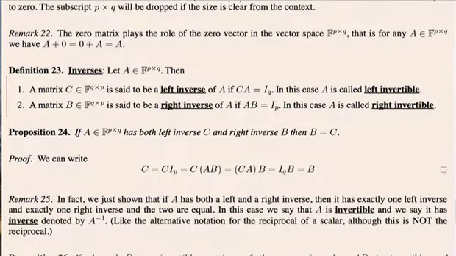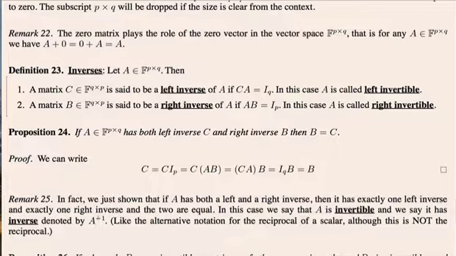With this, actually, we also showed that if A has both left and right inverse, then it has exactly one left inverse and exactly one right inverse, and the two are equal. Because this says that the left inverse must be equal to the right, and if you have another left inverse, that must also be equal to that same right inverse. So if both the left and right inverse exist, then we say that A is invertible. And then we say that it has an inverse, and this inverse is denoted by A minus 1.